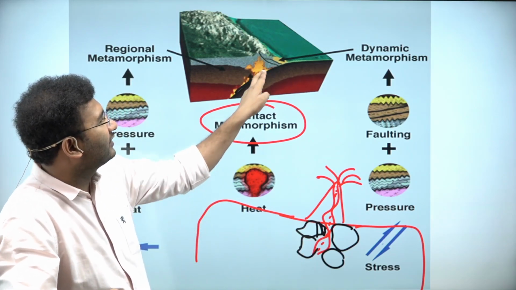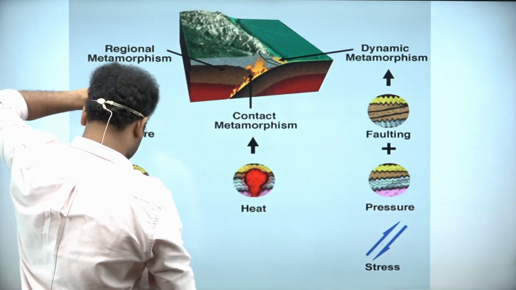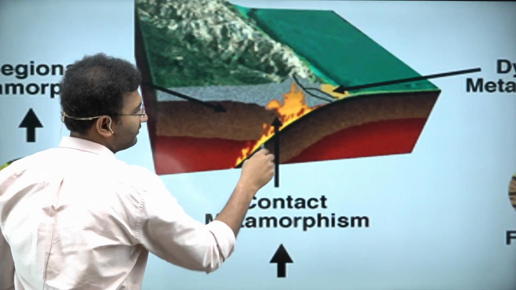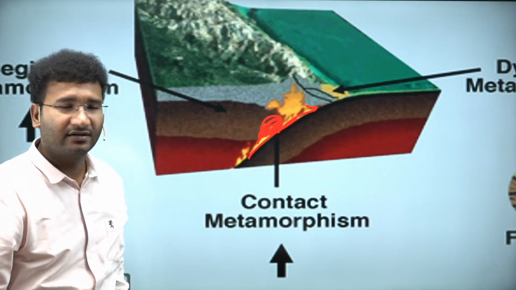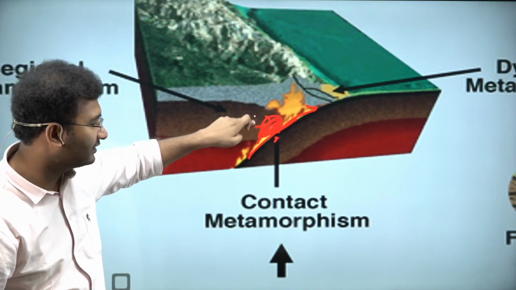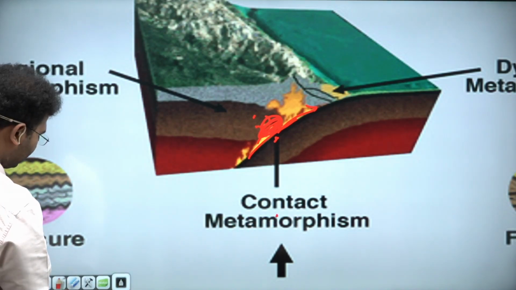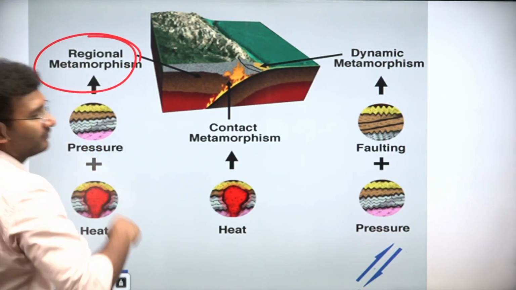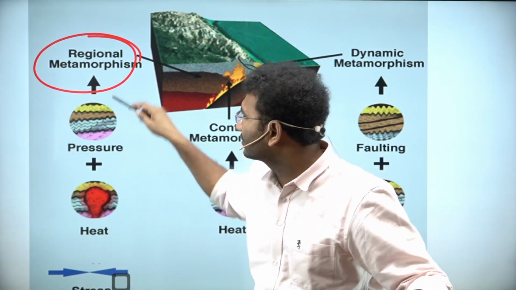Now imagine that there is volcanic material which is wanting to come out from here. So in the due process, just a minute, look here. The volcanic material is trying to come out from here. In the due process, this part of the area is exposed to that heat and temperature. That means it is in contact. Now these rocks will get converted into metamorphic rock. That is called contact metamorphism. Now if it is happening without contact, what do you call? You call this regional metamorphism. Okay? Without contact, but the heat is getting transferred within the rocks.